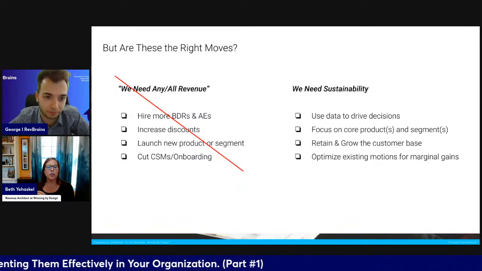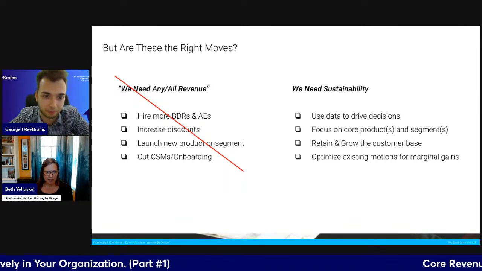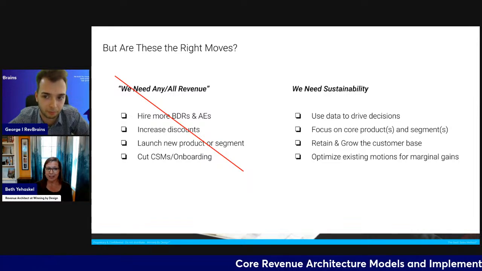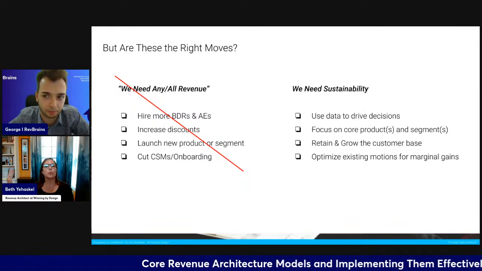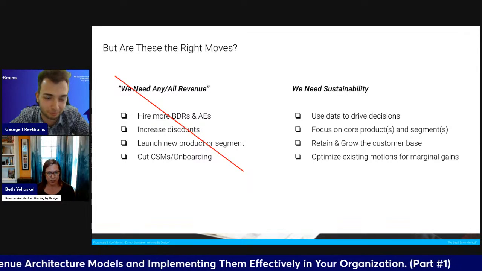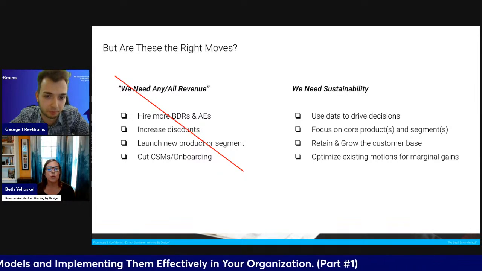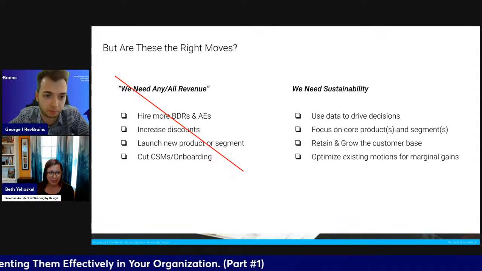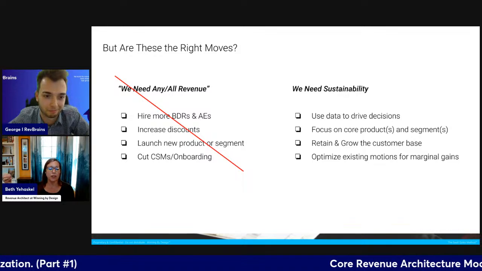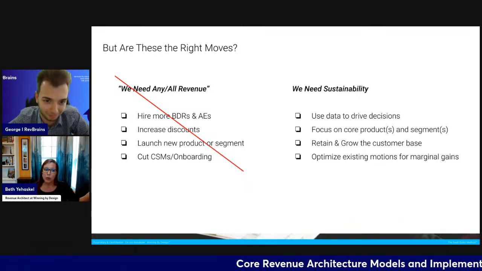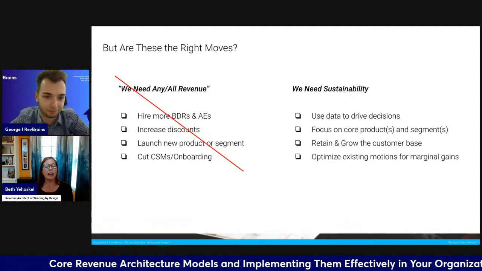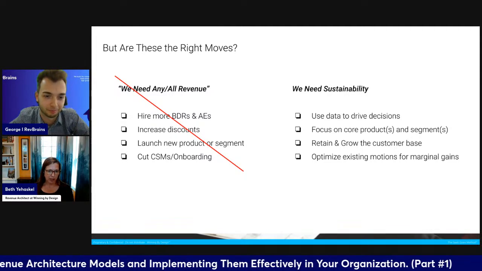I think the thing to do is really put on the sustainability lens. So this is going to require dropping some habits that maybe have been built over the last decade, and instead shift to a more scientific approach that revenue architecture helps provide. We're using data to drive decisions, and you're focusing on your core products and your customer base. Retention and expansion are also revenue streams. Acquisition is one of three. So you have to lean into that retention and growth side and optimize what is working well.